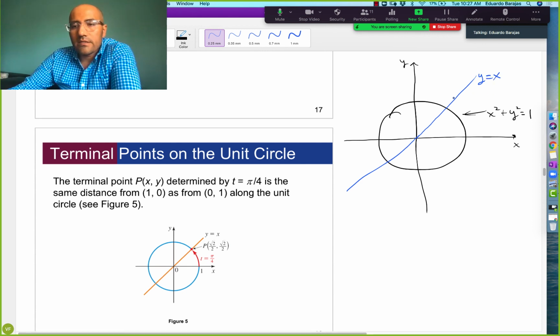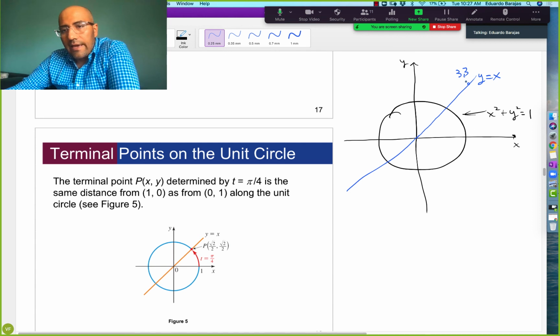So every point on this line is a point where the input equals the output. That's what this is. So points on this line are like the point (3, 3), where x is 3 and the output is 3. Or the point (9, 9), or the point (2.7, 2.7). That's what this is saying. So a point on here, let's call it A and B. Well, actually, it's got to be the same. In order for it to be on this line, it must be true that it's (a, a).